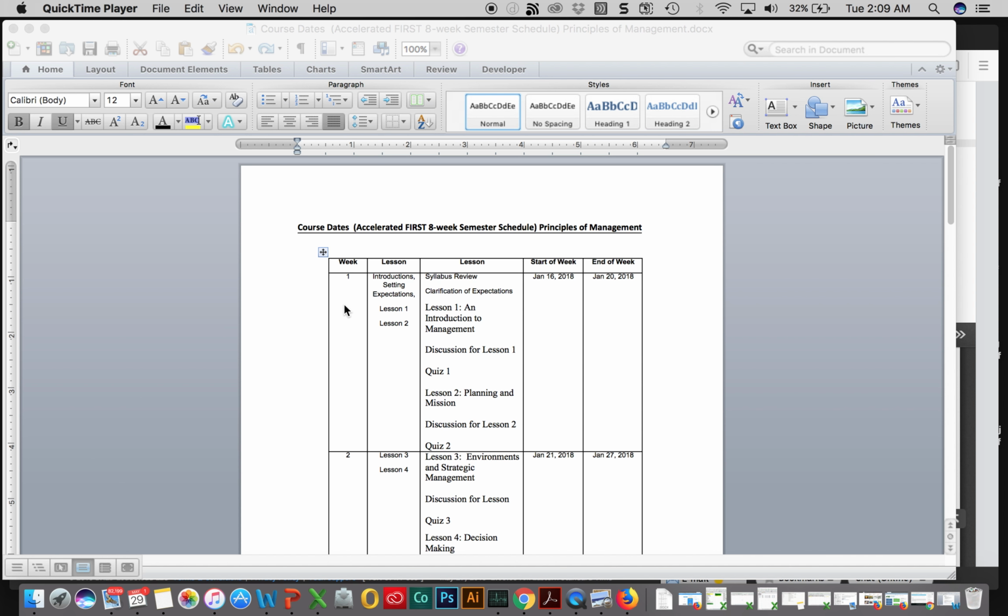All right, so let's briefly talk about the course layout as far as the timeline for the entire course. One thing you'll notice for this video, the dates are a little bit off, but I will be updating those on the actual document. If you were to look in LoudCloud, this would be right next to where the syllabus was.